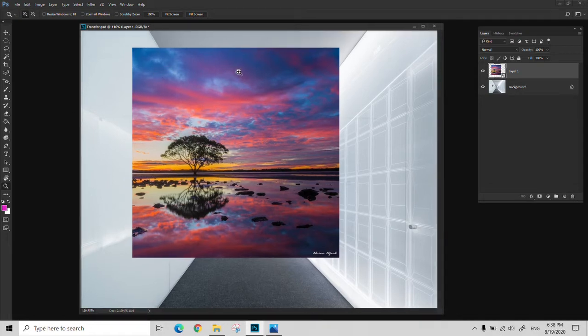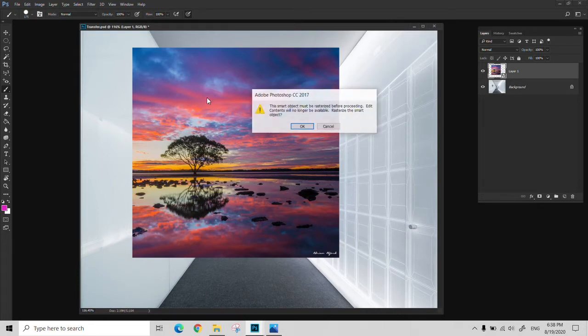For example, if I want to put a line here and I go to my brush, as you see, I cannot do anything. My icon looks like an error. And even if I click here, it will appear that if I want to continue using my brush, my smart object will change to a normal layer. It's not a smart object anymore.